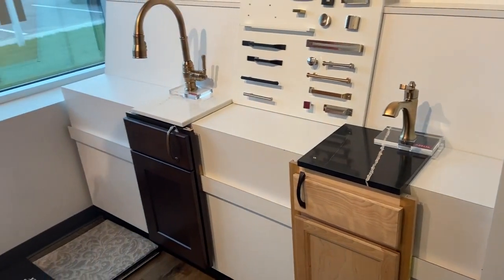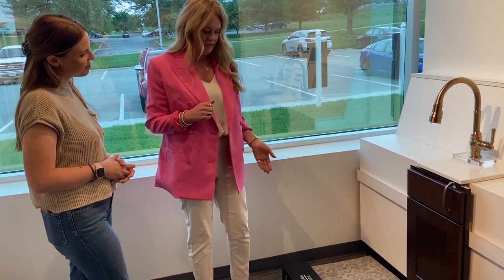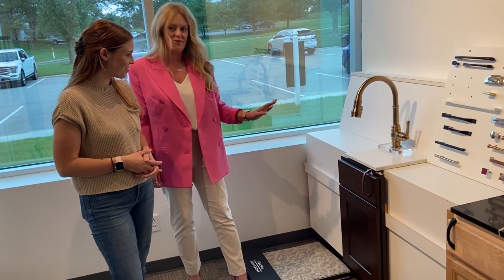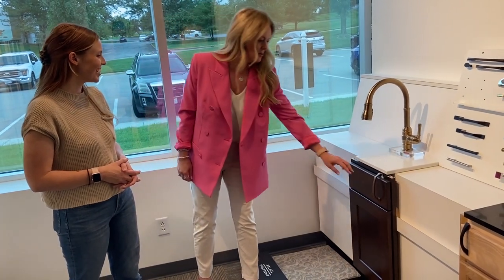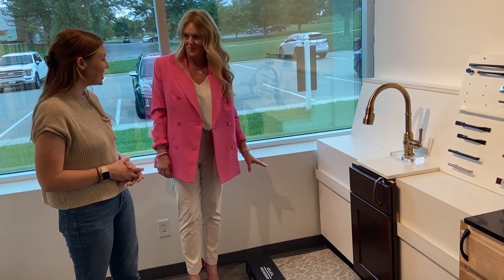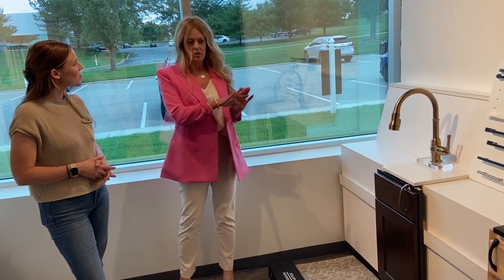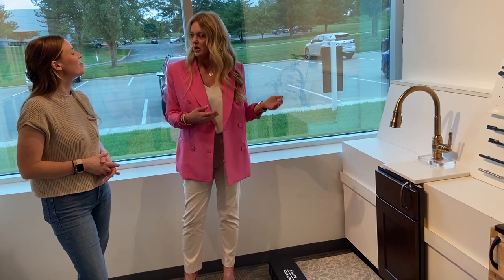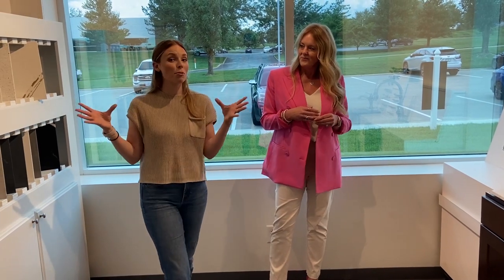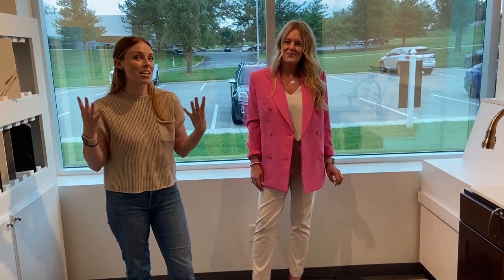Then we went over to the kitchen and wanted something warm and timeless. The light floor is always timeless. We did the Musso style stone quartz countertop, which is one of my favorites. We also did gold fixtures and a gold faucet. And I know you love this carpet runner for the staircase, so we did that too. Our customers go through that whole process for all the bathrooms, the kitchen, or a wet bar.